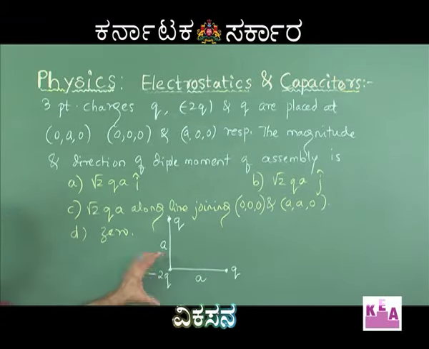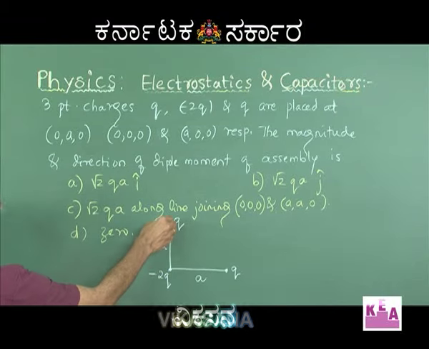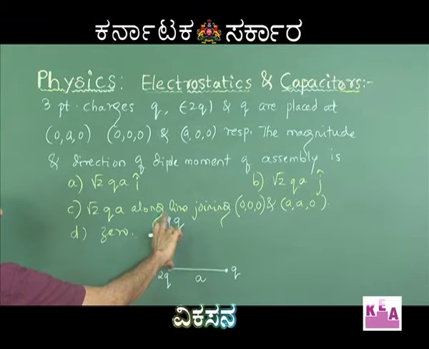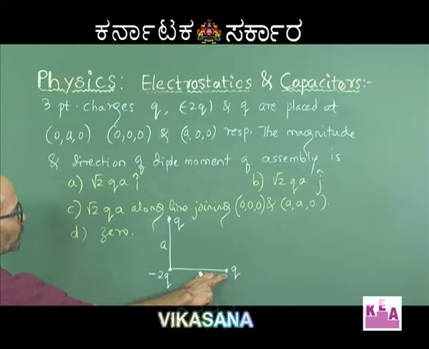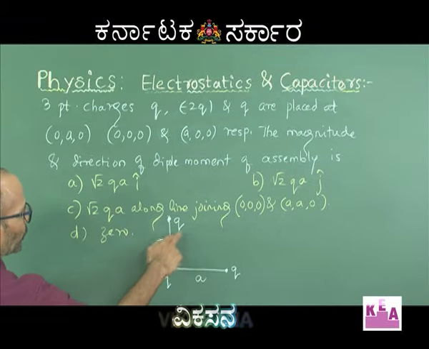Now, thinking of this as a system and trying to write its dipole moment, I have to imagine it like this. I told you this is just an idea. There is one minus q here and one plus q here, which makes it act like one dipole. Another minus q here along with this plus q will make it act like one more dipole. And what about the dipole moment magnitude? Q into A. This is also Q into A, right?